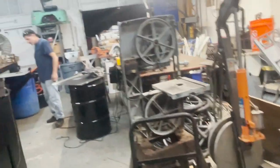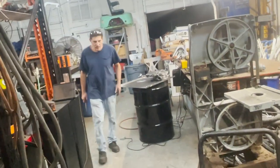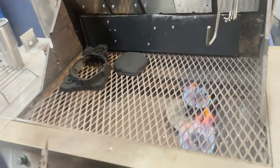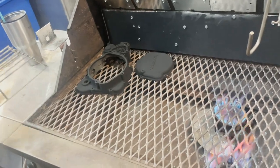This one, I gotta still spray it some more. I got a rack somewhere. This is already started. Oh, you hear that? No. Sounds like gunshots.